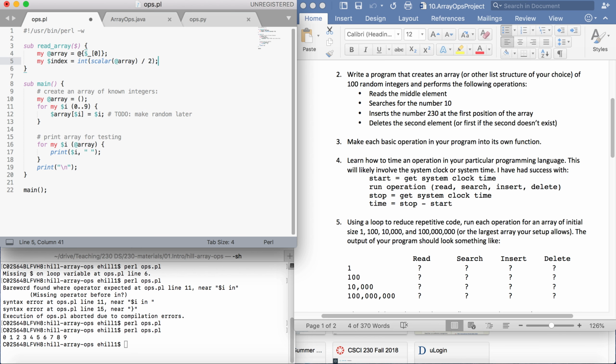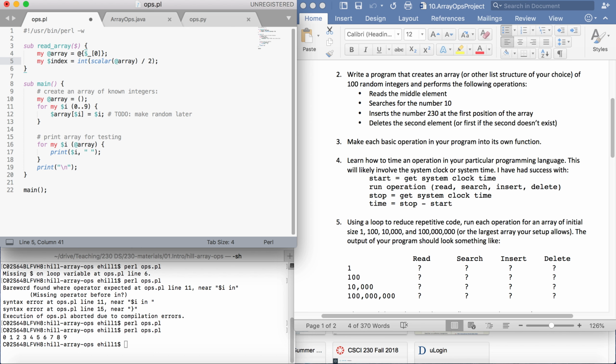And I'm just going to find the midpoint. I haven't been really precise here. Some people asked, should we precisely find the exact middle element? Should we average two? I'm not interested in that for this assignment. It's enough that it's something towards the middle of the array, because at this point we're just looking for how long things take, and it's not going to be a significant difference whether you take element 49, element 50, or element 51.